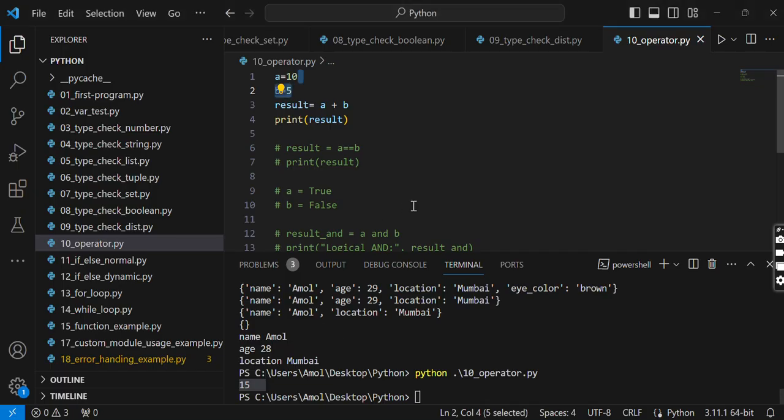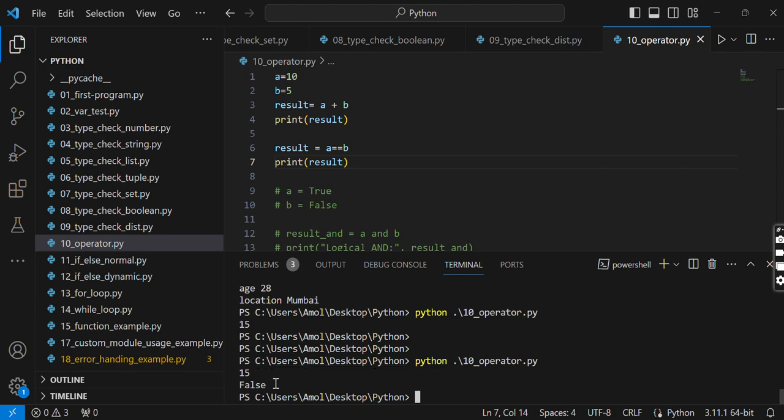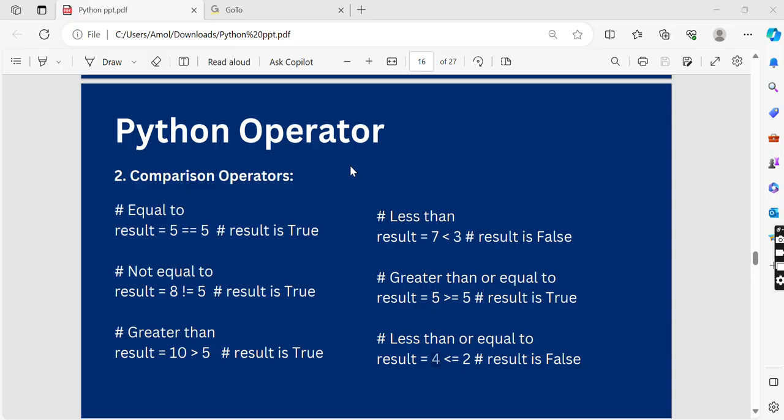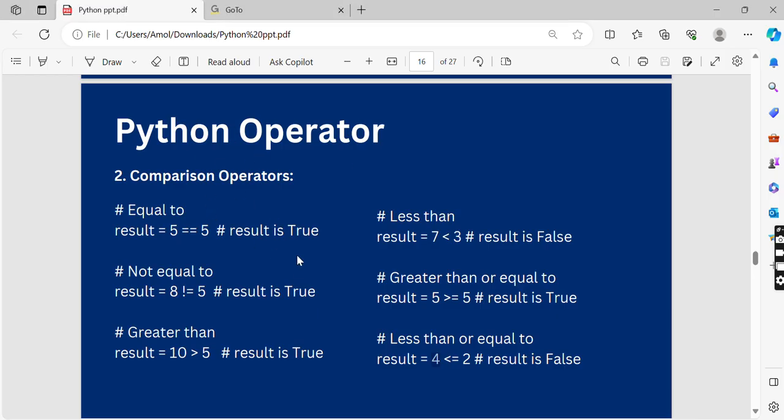So here is the example we have. You can see we are trying to print with a as 10 and b value as 5. So is a equal to b? You know the answer, right? It's supposed to print false. Let me execute this program, and you can see the result is false. You can try all of these things here. Just assume different variables. Let's say a and b are both 5, then we should get the true value, because both are equal. So these are the operators we have.